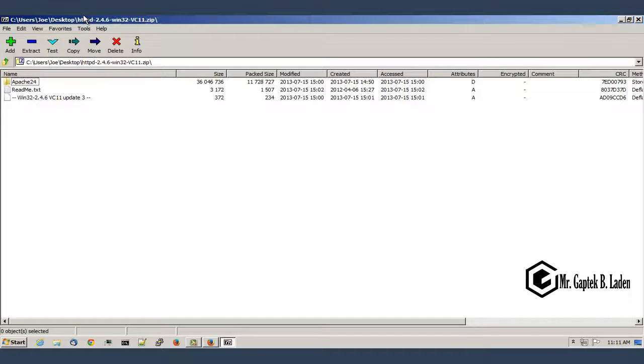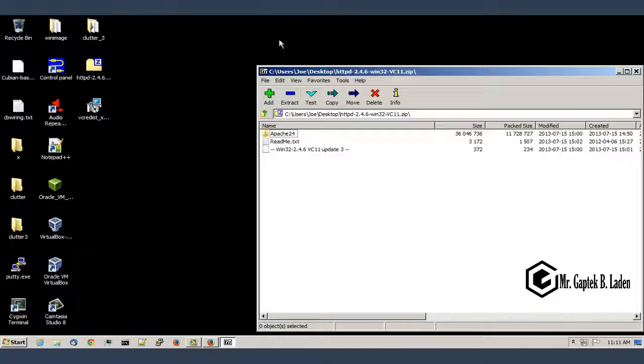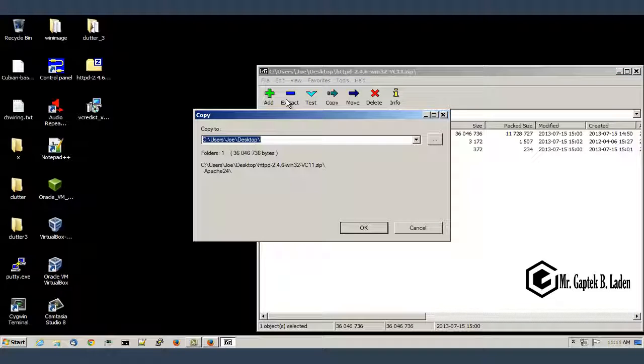Double-click on the file. And I'm using 7-Zip as a file decompressor. Click on where it says Apache24, choose Extract, and extract that out to your C drive. So type in C:/ and click on OK.